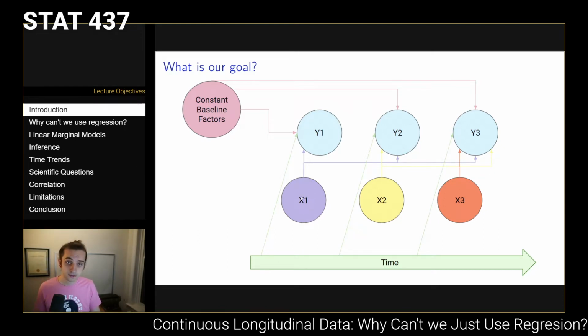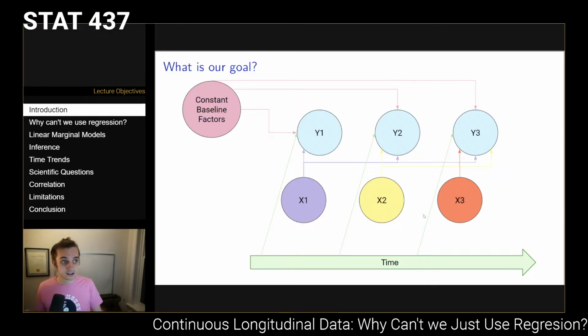But you can think about there being these delayed effects, right? The amount that I smoke today might impact my heart rate 6 months down the line, even if I were to stop smoking right now, and so on. And so we're going to have to be careful about how we think about the evolving effects of these factors over time, right?